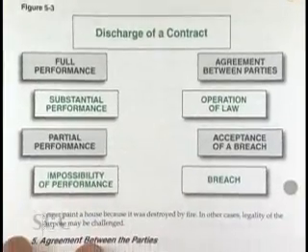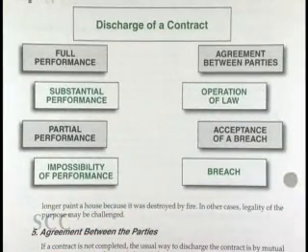Now, the next thing that we want to talk about after that, if I can find the right diagram here, is discharge of the contract. Discharge of the contract means the actual steps of completing what you originally agreed to. So a discharge of a contract in its simplest form would be, for example, if I had agreed to paint your house, and we agreed to a certain amount of money. I said, I'll paint the outside of your house for $2,000, which is a cheap job. And if I go ahead and paint the house, and you pay me, we have fulfilled the contract.